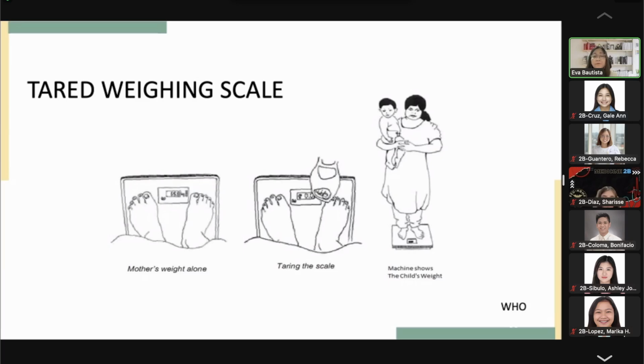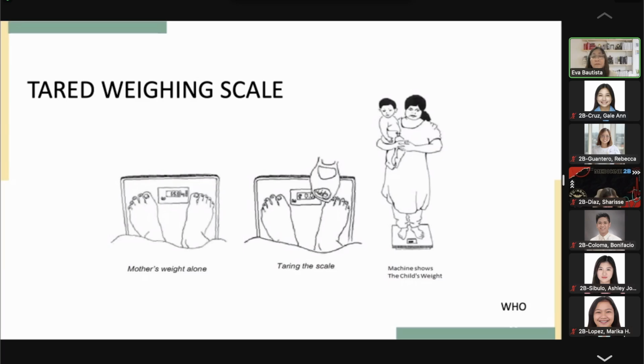So the mother removes her shoes and steps on the scale at the middle of the scale. She is weighed first. So this is good if the infant is so fretful, doesn't want to be carried by another one or doesn't want to stand alone. So we use this one. We undress the infant still as we weigh the infant.